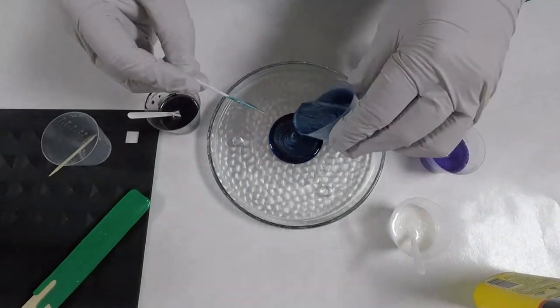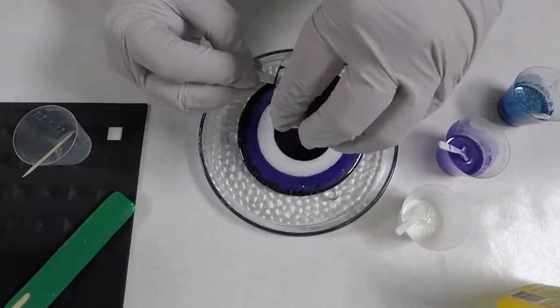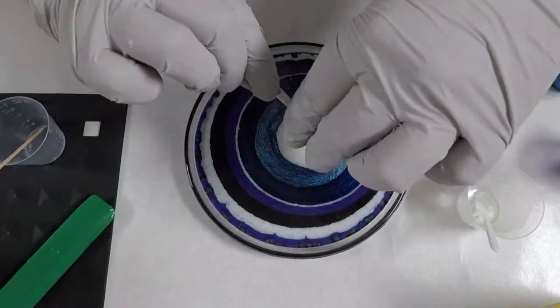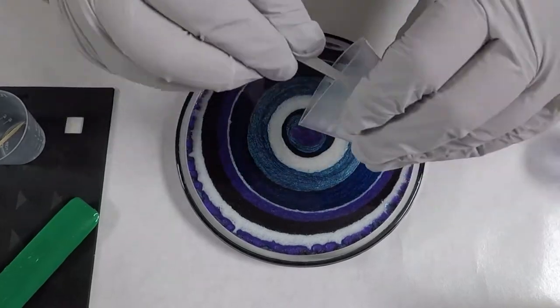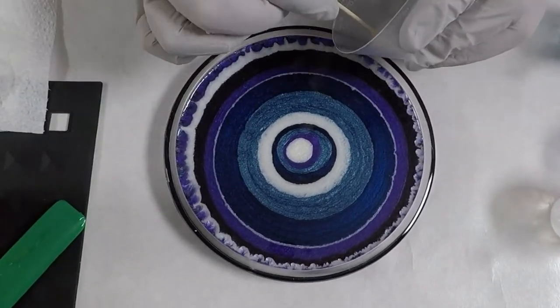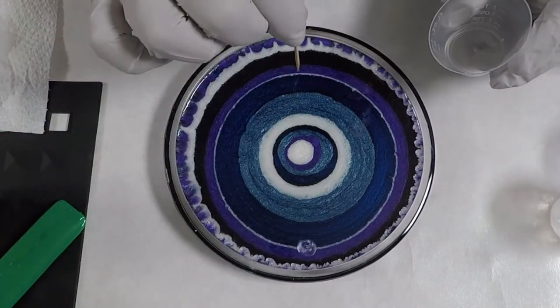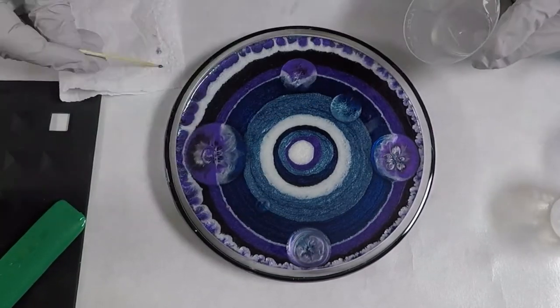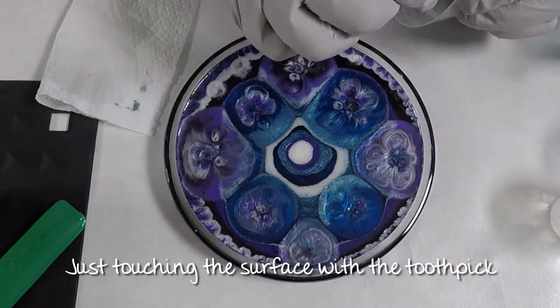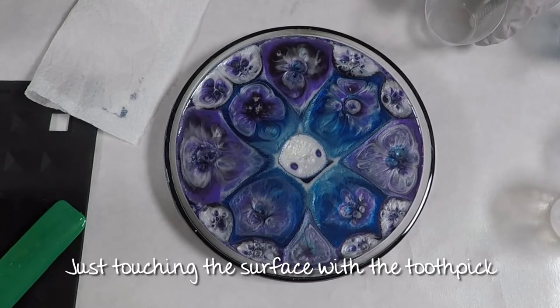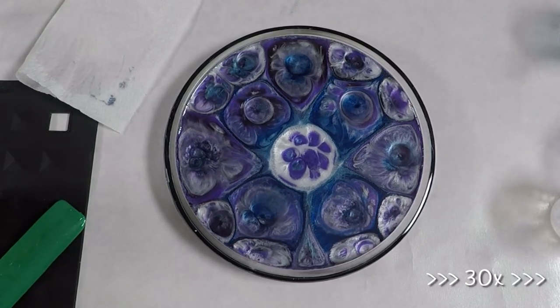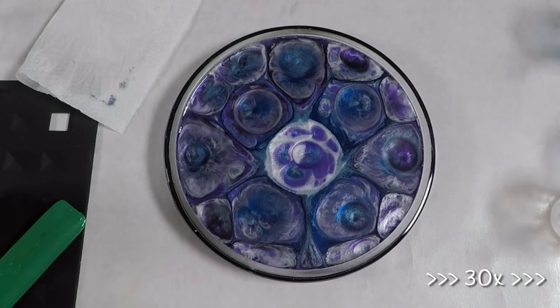And then I just basically poured each color as puddle pour basically in here and made sure I just use all of the resin and I wanted to make sure that I ended with some white and then I added the silicone oil in another cup and I'm just using a toothpick. I let it soak for just a short period of time and then I'm just adding it one drop at a time here and doing opposite sides of the dish just so that they kind of spread out evenly and I'll speed this up here so you can see the full effects.